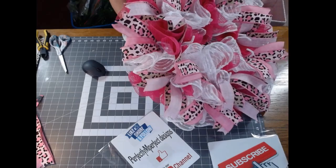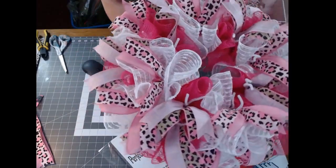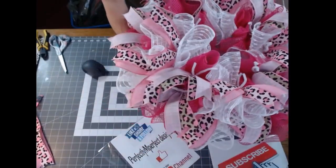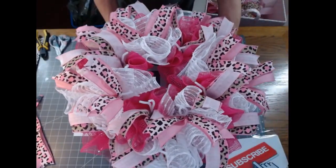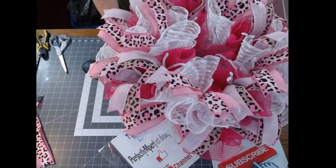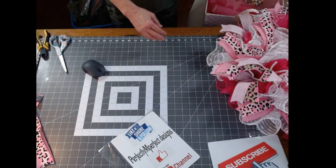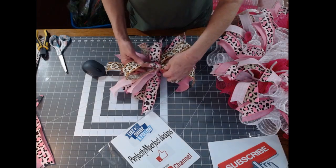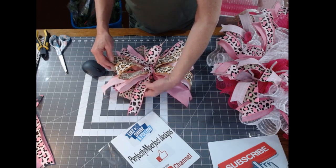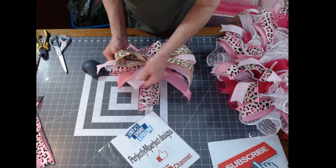Okay, you guys, I have the entire wreath done as far as the mesh and my ribbons go. Isn't that so cute? You wouldn't think that animal print would go good on an Easter wreath, but nowadays it goes with just about anything, so let me know in the comments if you like leopard print, cheetah print, whichever one, whatever the appropriate name for it is. You know, if you like it, or you can do without it.